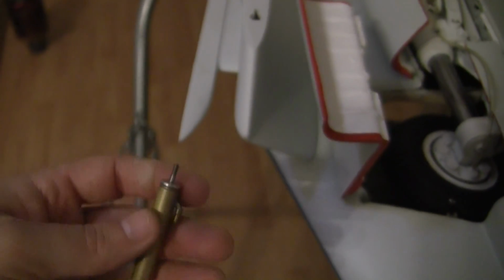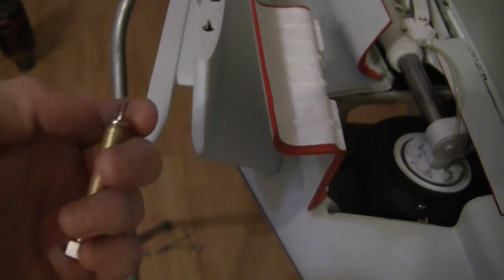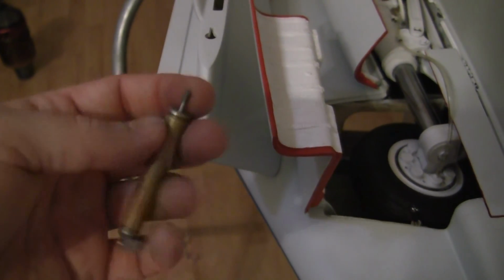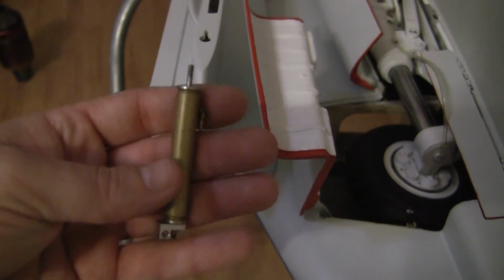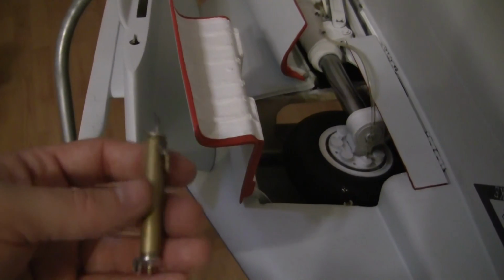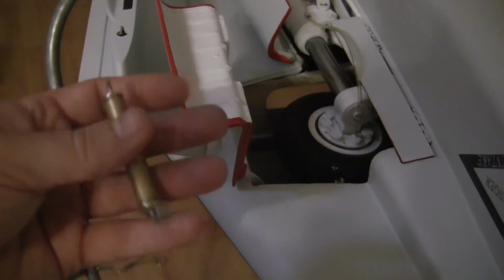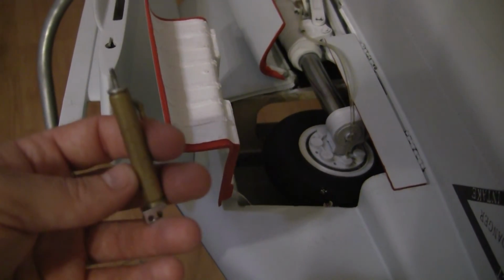So essentially what I did was buy $200 and something worth of air cylinders from Ultra Precision Air. UP6 is their brake valve, but Ultra Precision Air, I was looking at these and the Robarts. The Robarts have a lot more pressure and are a lot beefier, but the problem was they didn't have the sizes close enough to what I needed, and even the UPs still didn't. Skymaster has some really odd-sized air cylinders.